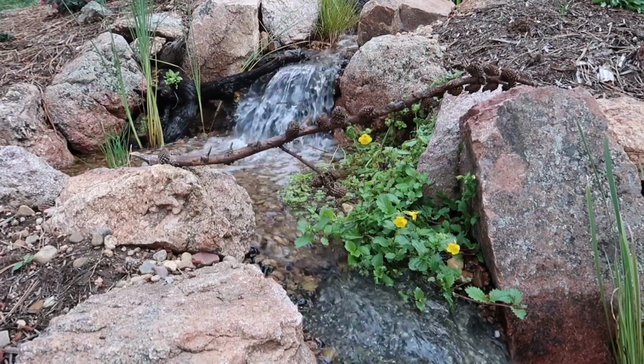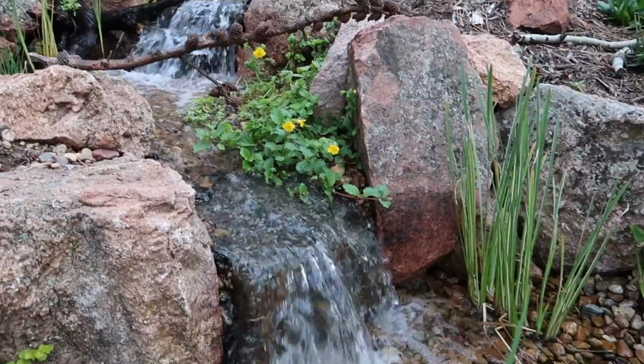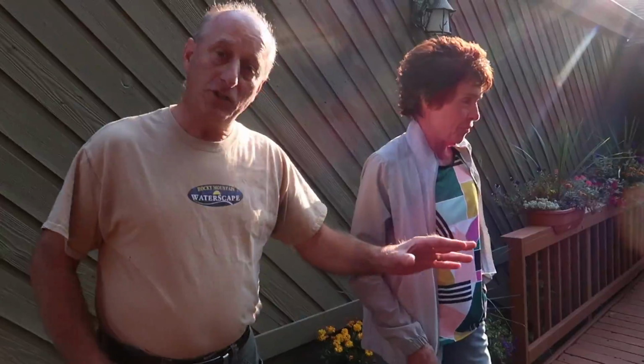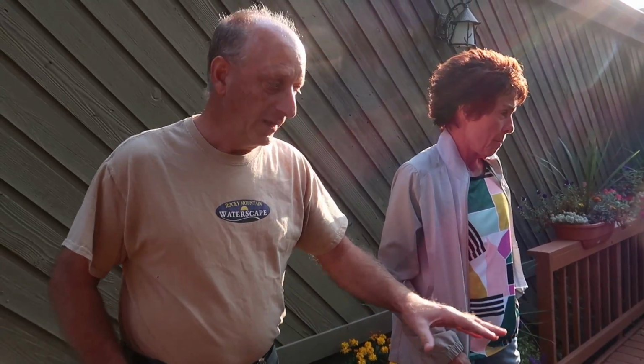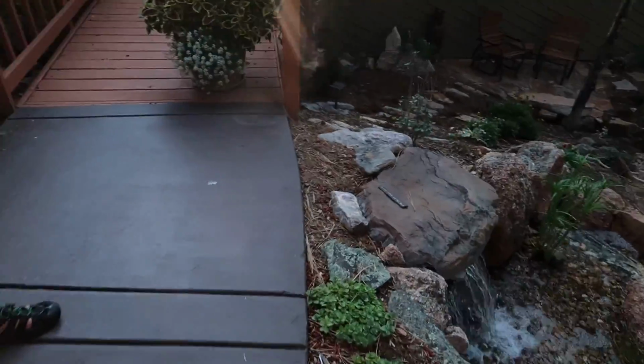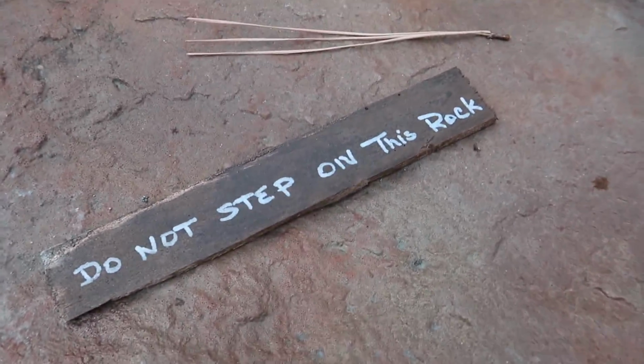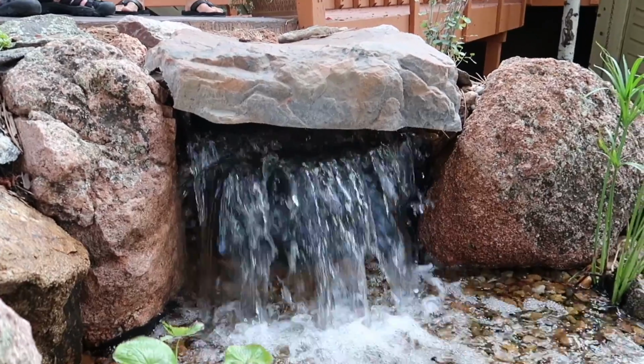The reason you want to hire a certified Aquascape contractor is you've been doing this for 20 years plus. This is your profession. You live with a pond. You own a pond. We live the lifestyle through our experience of how to build these things correctly, and we want to build them right the first time, as you say. We try to use as much materials as this guy had left, and one of those things was that fake rock. People then start to try to step on it, which is why you say, do not step on this rock, so they don't fall into the upper biofalls area.